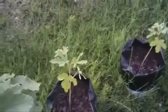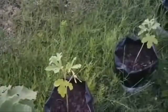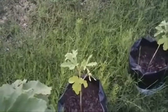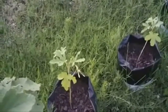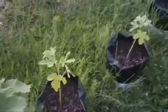But these 3 I planted early on, and then a couple weeks later I planted these 2. So, hopefully, you know, they'll start blooming and making okra before fall. I mean, in the fall, before it gets too cold, I'm hoping. But, yeah, you didn't miss much.